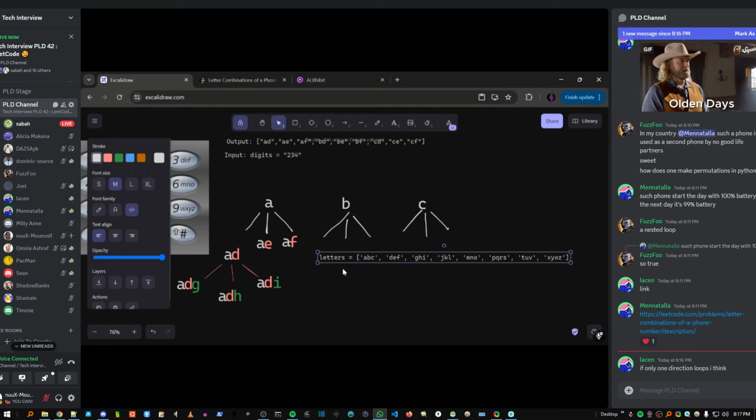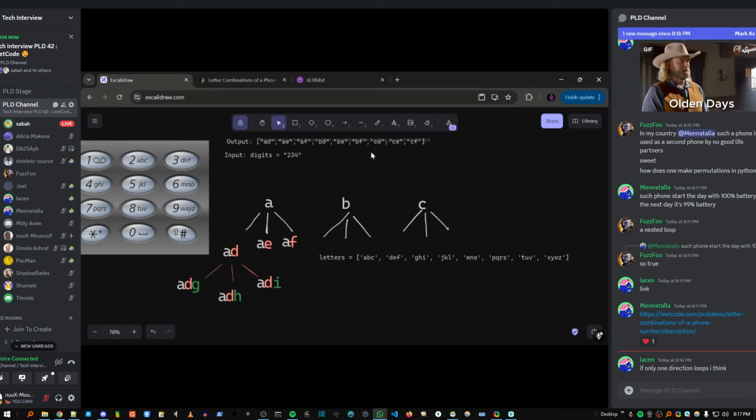ABC, right? So you first loop through the digits, then you loop through the letters, and you somehow add these letters to whatever is left of the previous iteration. So, for example, AD is returned from this iteration, and we append these letters to it. Right. Let's start.